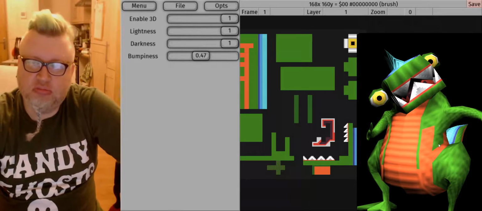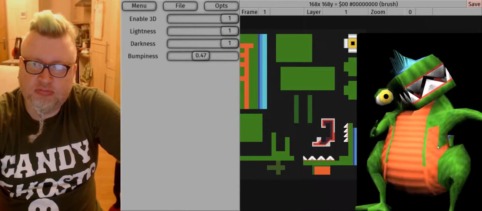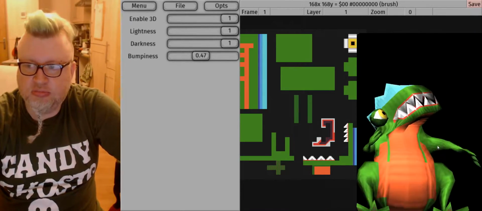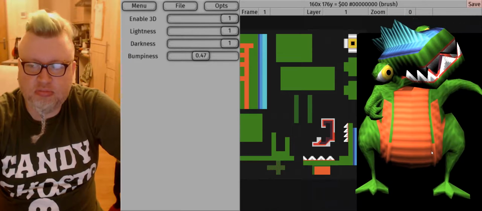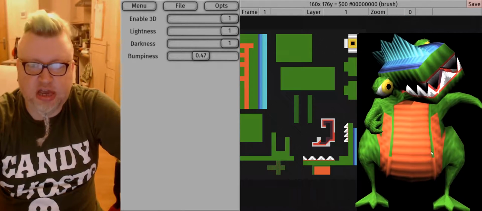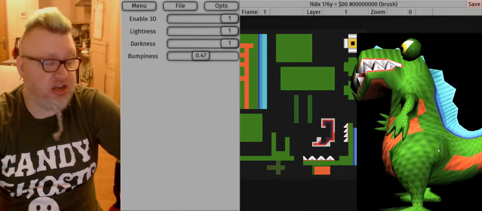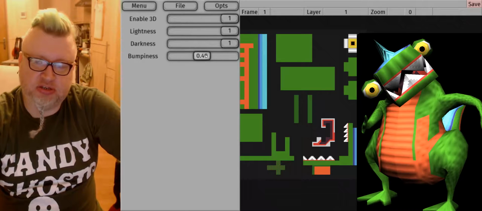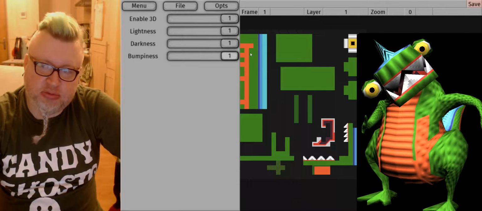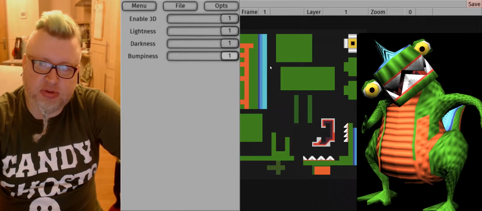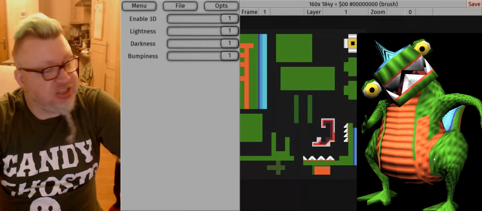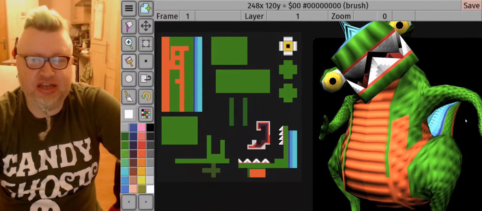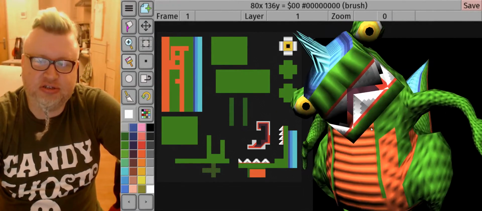Just so you know, this is Mika, who is the icon for our game engine, Game Cake. This is Game Cake's dragon mascot. Anyways, you see the bumpiness there. I like the bumpiness. No bumpy, bumpy bumpy. And there you go. These are all the things that I've added. It's just a few things.